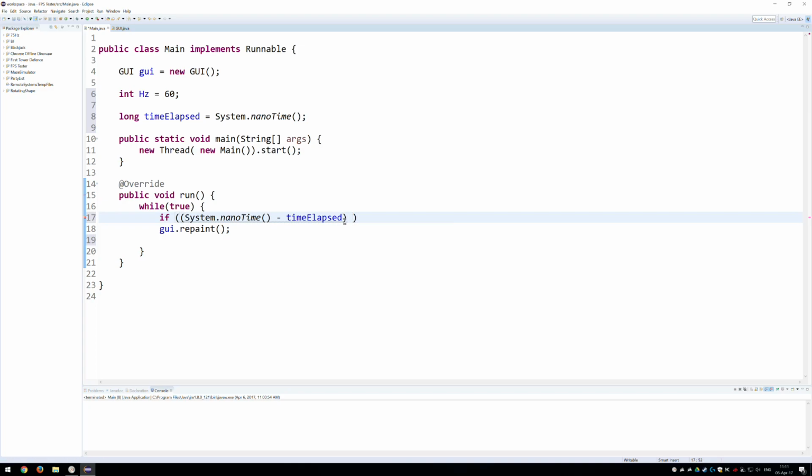Let's finish our if statement. Minus time elapsed is greater than 1 billion divided by hertz. Then go ahead and refresh.